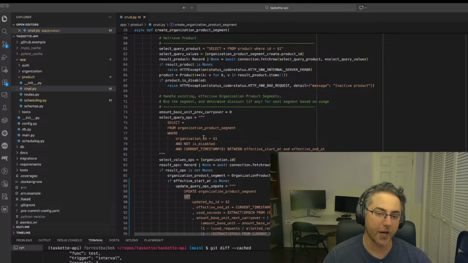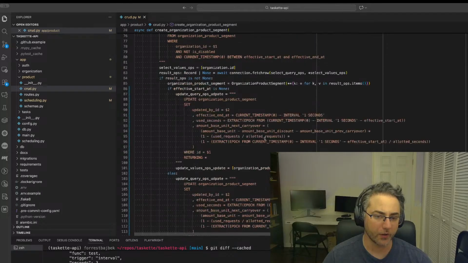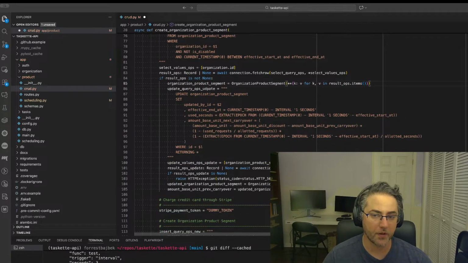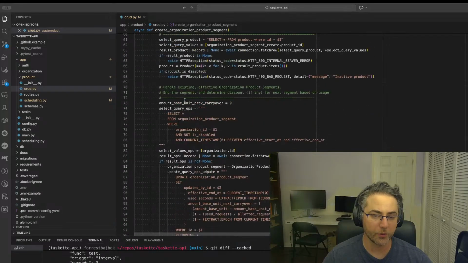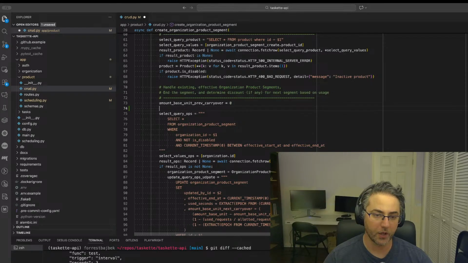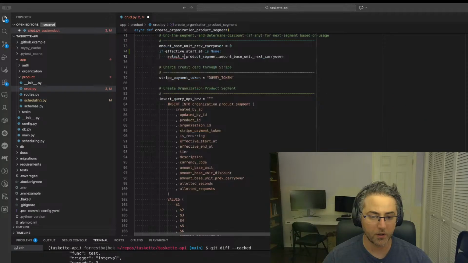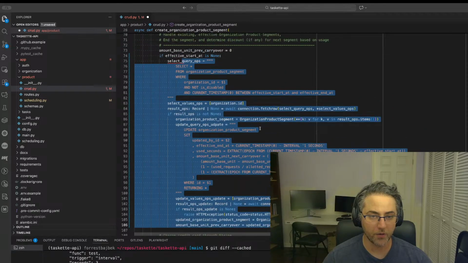Well, we don't even want to check for, yeah, so this process doesn't happen here. It happens higher up. So it's really all the way up here. And you would say if effective start at is None, then all of this needs to be indented.